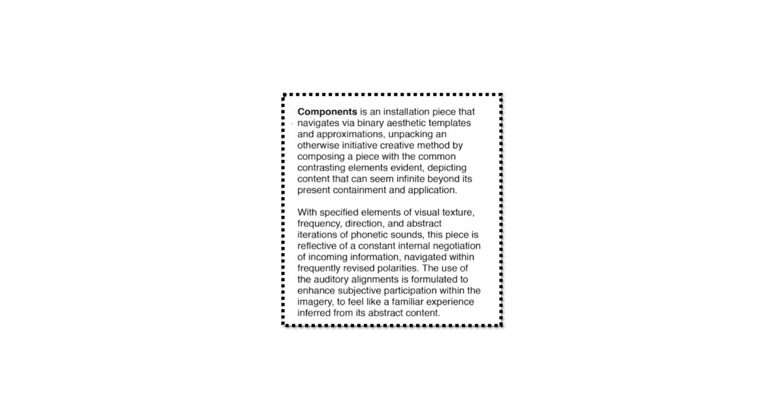Components is an installation piece that navigates via binary aesthetic templates and approximations, unpacking an otherwise, that's meant to say, intuitive creative method by composing a piece with the common contrasting elements evident, depicting content that can seem infinite beyond its present containment and application, with specific elements of visual texture, frequency, direction, and abstract iterations of phonetic sounds. This piece is reflective of a constant internal negotiation of incoming information, navigated within frequently revised polarities. The use of the auditory alignments is formulated to enhance subjective participation within the imagery, to feel like a familiar experience inferred from its abstract content.